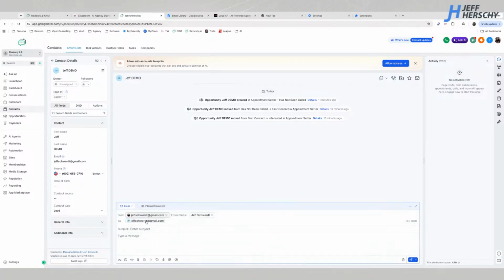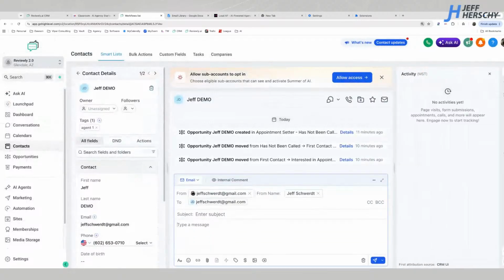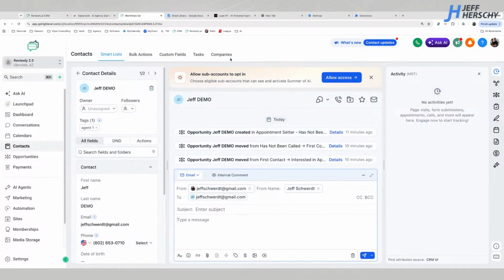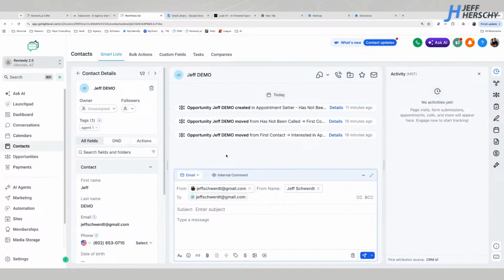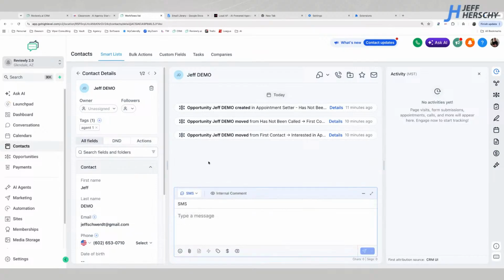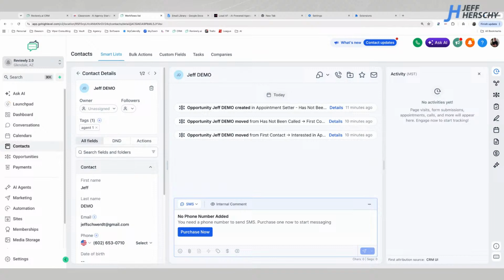So for you, you can send text messages and emails to somebody. Right now I'm emailing to and from my own email address because I'm the person on the contact record. I would highly recommend that you use this conversation channel for everything that you do, because you can make internal comments for yourself. You can send emails. And if you have a phone number connected, you're texting the business owner. They've already opted in. You've talked to them. Hey, this is your mobile number. You can send them text messages as well.